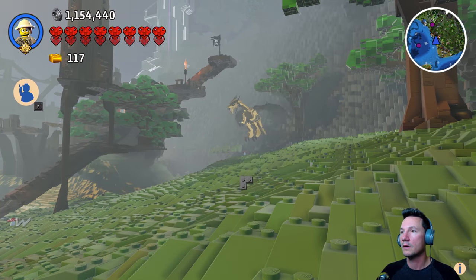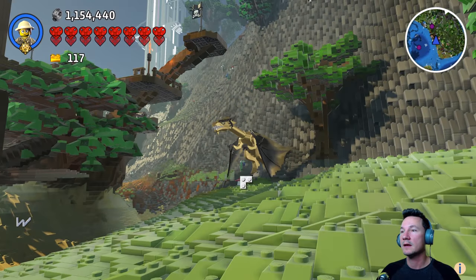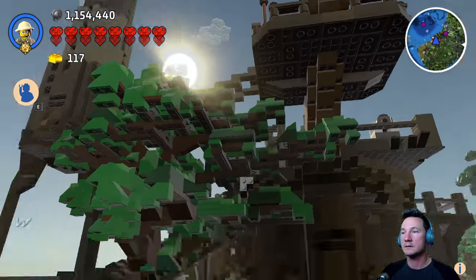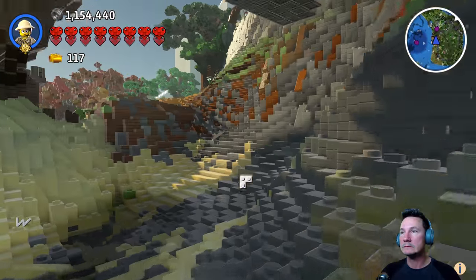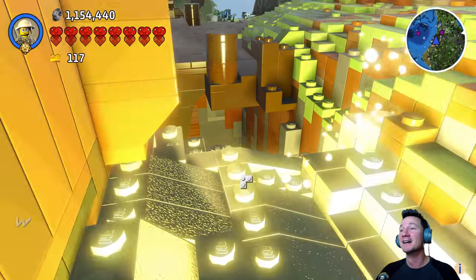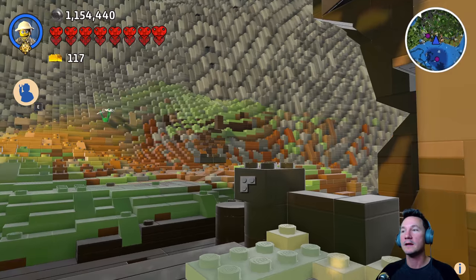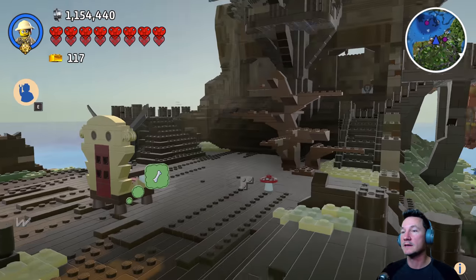Oh, you guys, there's Ragnarok. That's our gold dragon. Hey, Ragnarok. Huh, I don't know what he's doing. He's looking at the pirate ship. So this, oh no, Sheila, run! Sheila! Where is he? Hopefully he didn't see us.